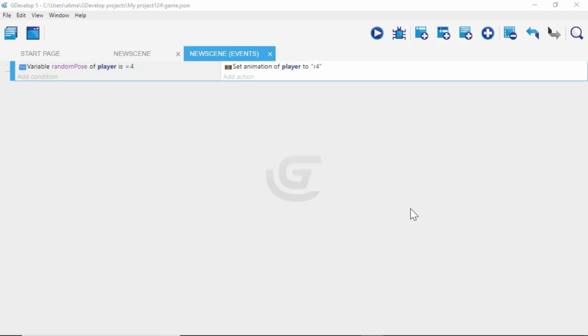Okay, there's a lot of different things that you can do in GDevelop using variables. However, one of the things that can be frustrating is if you don't know what the variable is saying at a particular time. So we're going to set it up so you can see the variable that you're working with. For instance, I told you the variable is equal to 0, and when this changes to 4, we'll see this random pose, but there's no way of knowing that really. So we're going to set it up so you can do that. How we're going to do that is we're going to add a new empty event. We'll click the plus button here.